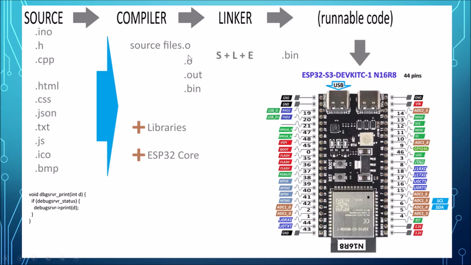So once you've got everything translated to .o files or output files, they are then combined by a thing called a linker. And what a linker does is it takes all the .o files from source, takes all the .o files from the library, and takes all the .o files from the ESP32 core and generates a single file, normally a .bin file, which can be uploaded into the controller. And once it's uploaded, when the controller reboots, it'll actually start running all that firmware. So that's an overview of the process.